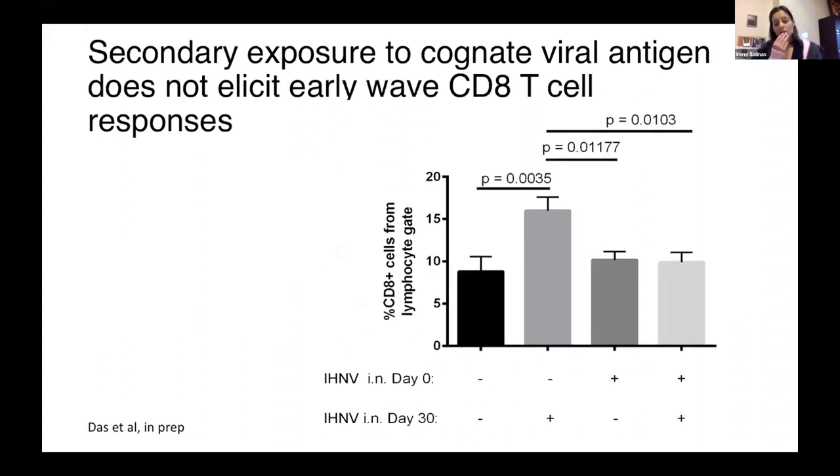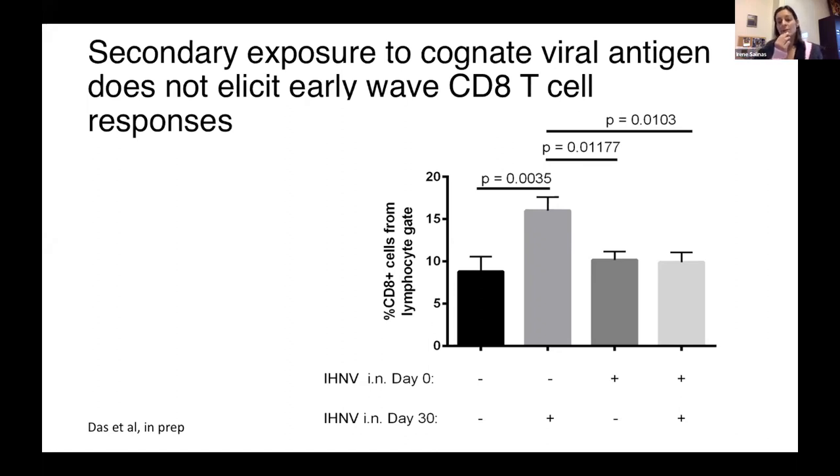The last question that we had so far that I will tell you about is related to memory. This was interesting to us because, if you think about our noses, we're exposed to viruses all the time. You can have a nasal vaccine for COVID or flu, and then a few weeks later you can be exposed to the same virus or to another virus. Then the next flu season, you can have another nasal vaccine that is slightly different. So what happens? Do we still have those really quick innate immune responses coming to the olfactory epithelium when you have seen the virus once or when you have seen the virus twice?